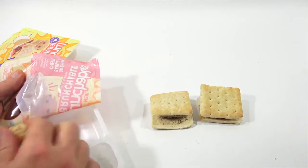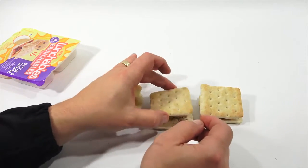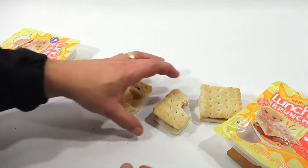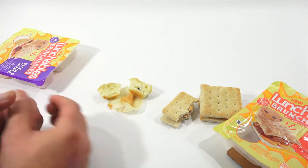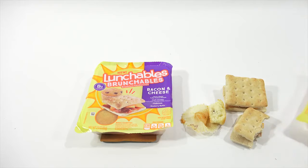You're eating your Lunchable, you get out your little muffin — they show some beautiful blueberries on top. I'll crack that open. I have a feeling it's going to be rather dry, so let's give it a taste. The breakfast sausage flavor is there, but it's not like a Jimmy Dean breakfast sausage. I don't think it's great. I may or may not finish that, but let's eat the muffin. Nice blueberry muffin taste — it's a nice little combo.